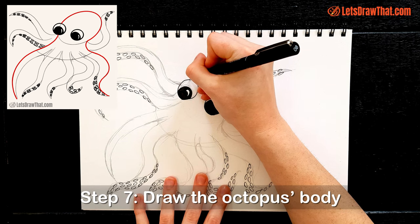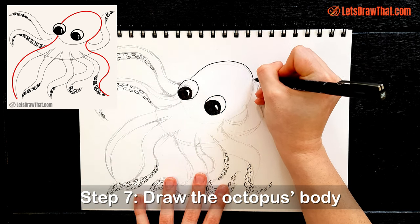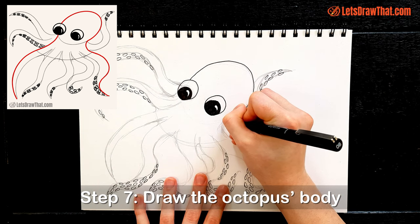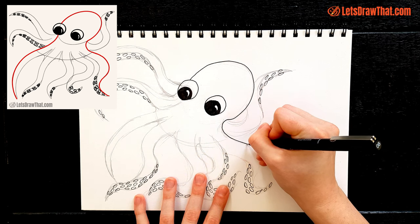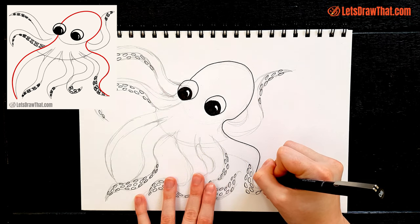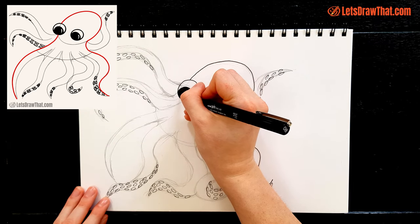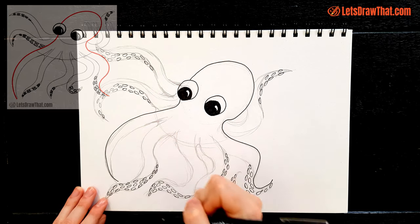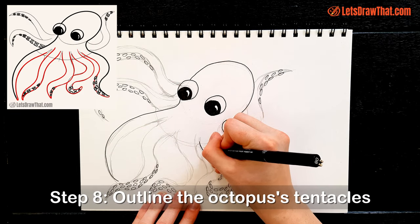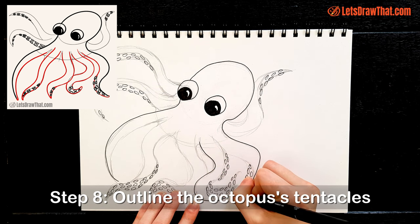Now I'm going to take a long, smooth line and outline the body and two of the tentacles. Let's do the rest of the tentacles. Notice how I break the line every time a suction cup comes up.